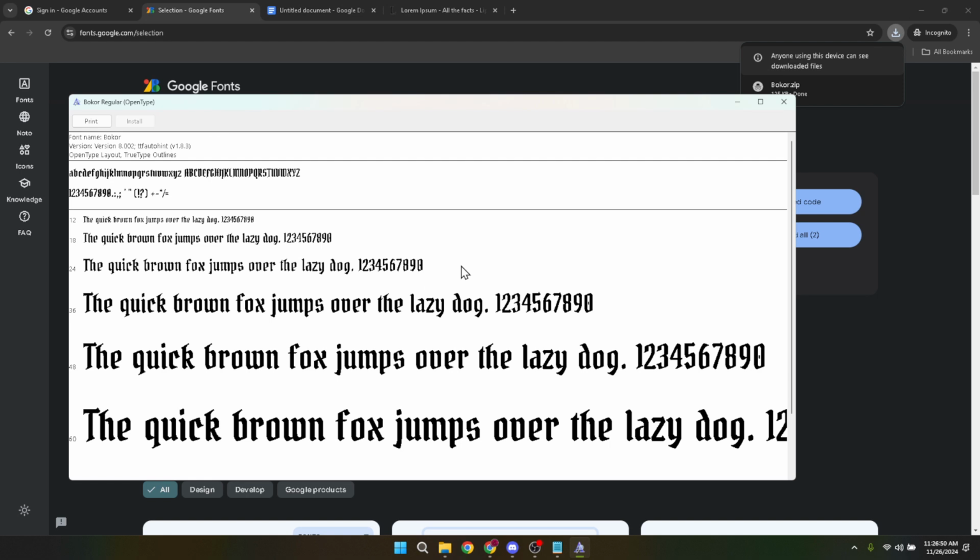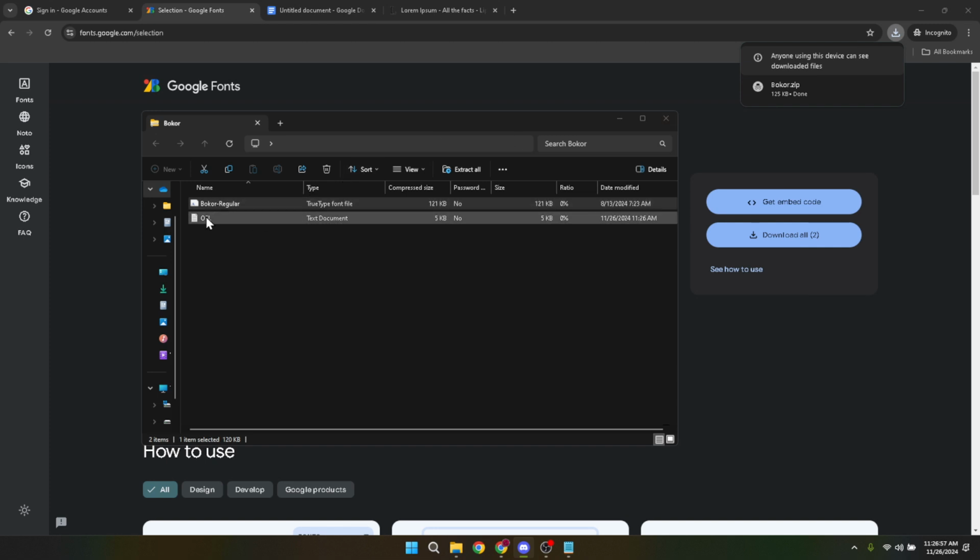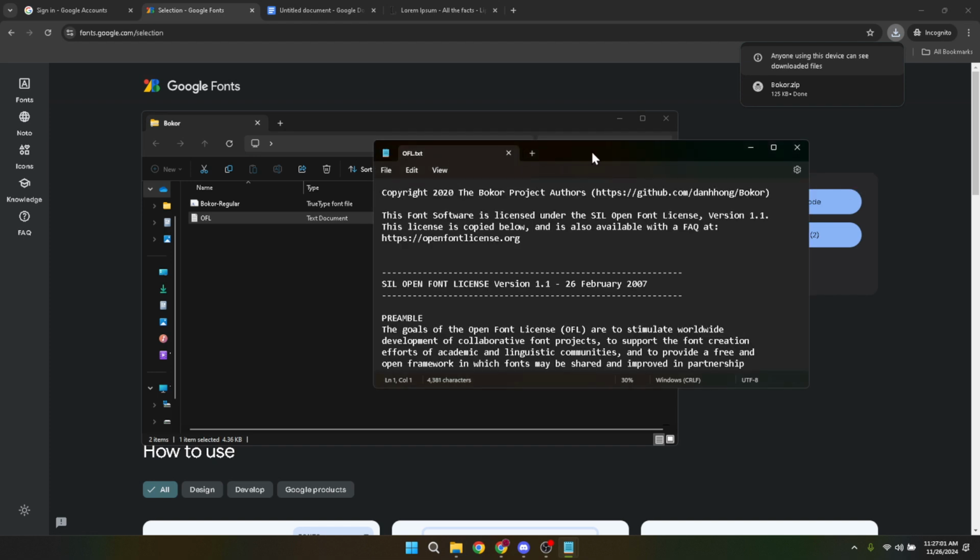A couple of additional tips to ensure a smooth experience. Keep an eye on the licensing details for each font. Google Fonts are free for commercial and personal use, but it's always good to be informed about the specifics. Also, once the font is installed, remember it's not just for one project. Now that it's part of your system, feel free to use it whenever the right project comes along.